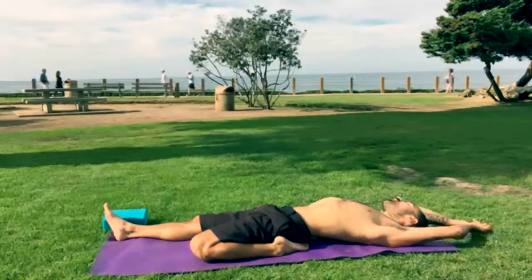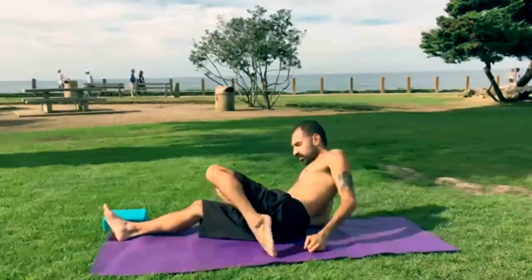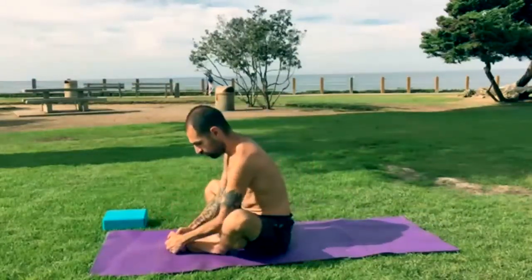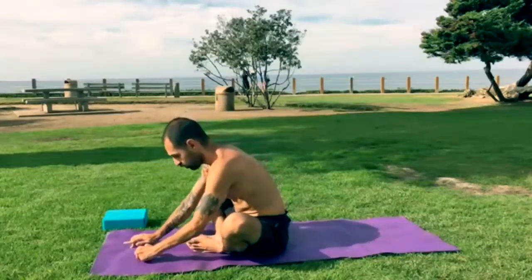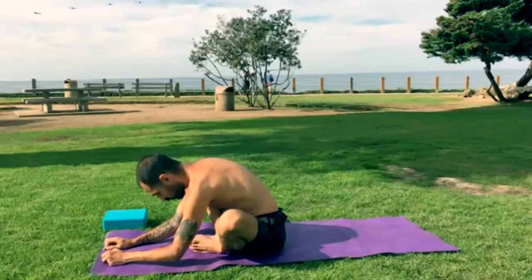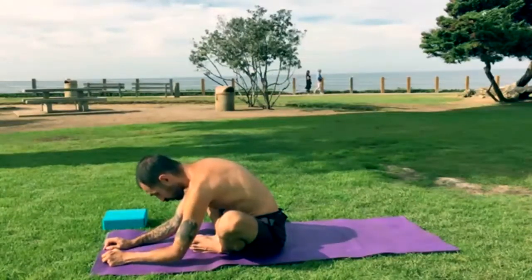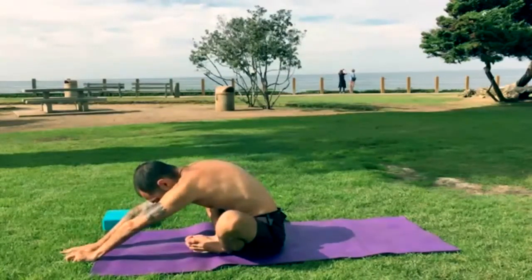Gently press yourself back up with your elbows. Bring both feet together. You can either stay right here or bend forward. If you have lower back problems, just stay up. You don't need to go full forward. Extend the elbows for a deeper stretch.